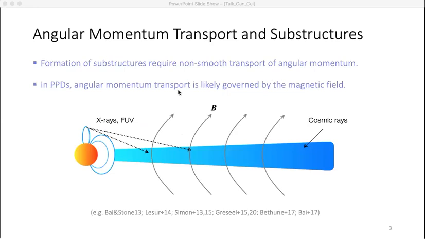The formation of ring-like substructures requires redistribution of disk mass from a smooth profile. The redistribution of mass requires angular momentum transport in the disk to be non-smooth, and this is linked to the specific mechanism that transports angular momentum. We know in protoplanetary disks, angular momentum transport is dominated by magnetic fields. If the angular momentum transport is not smooth, subsequently disk substructures can be formed.